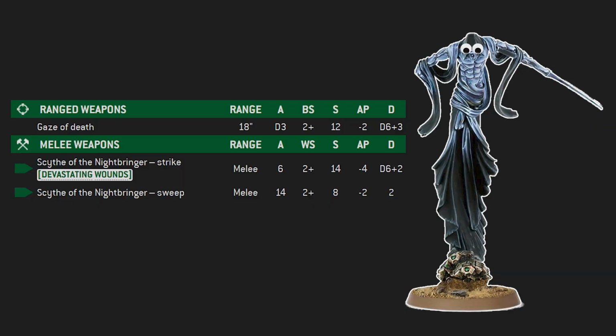Yes. So he does have a ranged weapon, which is the Gaze of Death. It's like the stare your mum used to give you when you'd done something wrong, but the damage seems to be from the dad. Definitely. You want to talk through it? It's 18-inch range. It's D3 attacks. So again, it can be a little bit swingy, but he's hitting on 2s, which feels right.